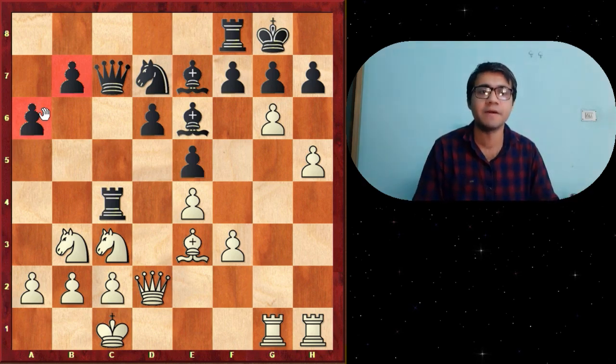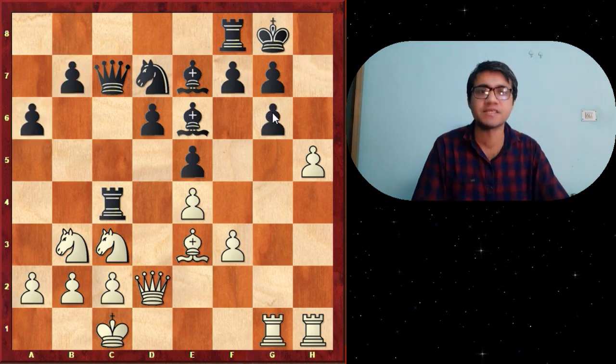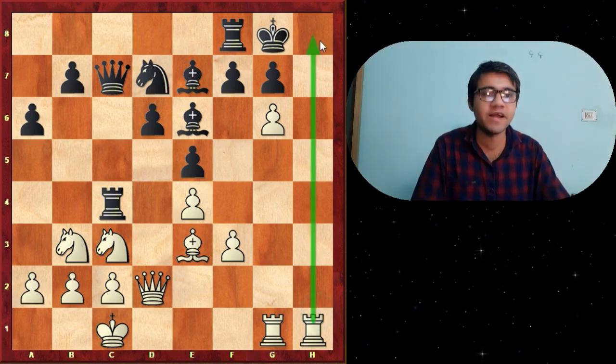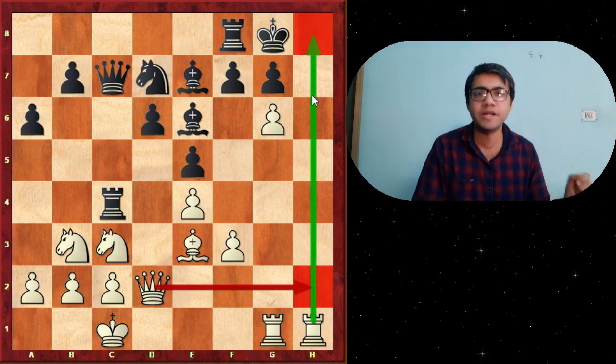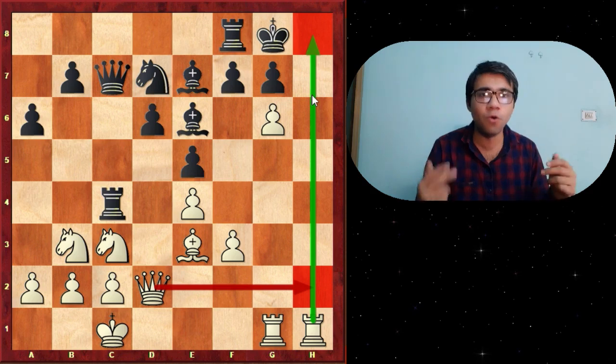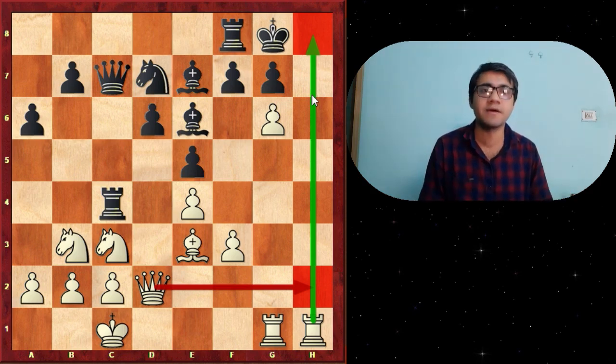If black plays a move like h cross g6, then it's suicide because you will play h cross g6 and you get this open h file. You will put your queen on h2 and checkmate the opponent's king on h8. So black cannot afford to open the lines around his king.